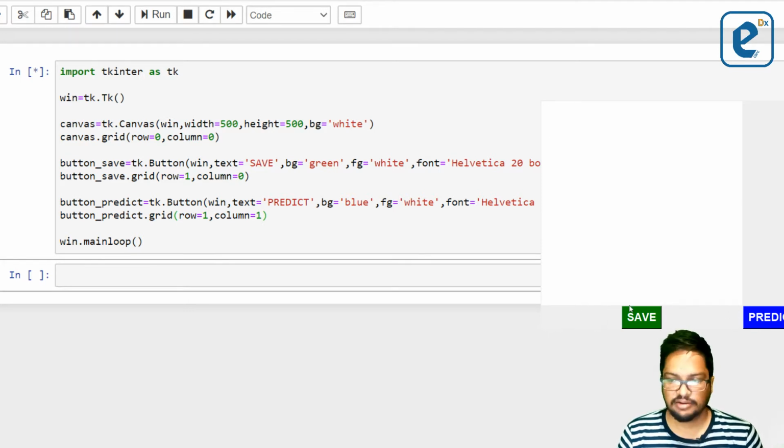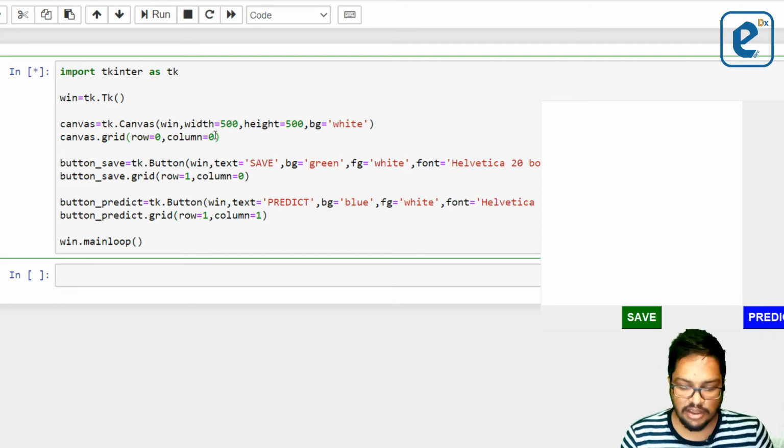No matter what your column size, the largest column size will be taken as the column size. So whatever items we place in column 0 will have this kind of space, right? So in order to get rid of this, what we can use is that after this column, the column span can be mentioned.